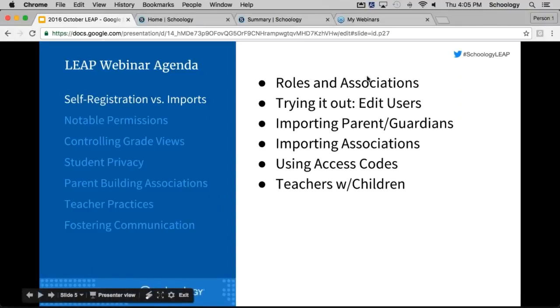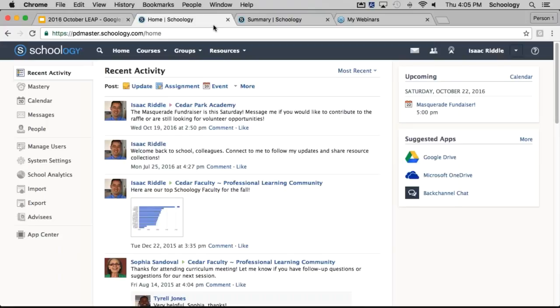All right. So before we actually get started about options for creating accounts, we just want to visit very quickly and review the difference between roles and associations. This will be pretty important to differentiate, and it's something that's unique to the parent role. So we're now looking at this admin account screen, which should look pretty familiar to most of you.